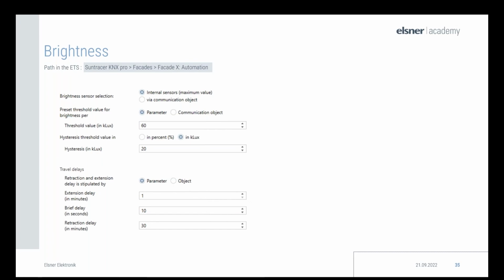You can place a lot of brightness sensors around the building. The threshold value for brightness is, for example, 60 kilolux. For falling below the threshold, a hysteresis in percent can be selected. In addition, there are corresponding delay times for brightness control, for example, extension delay, short retraction delay, and retraction delay.